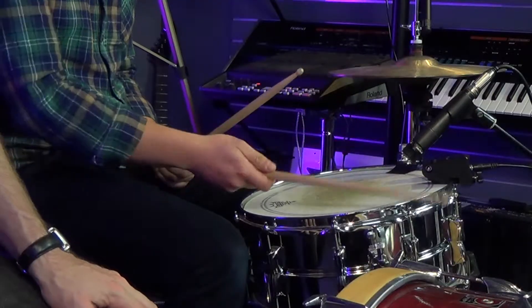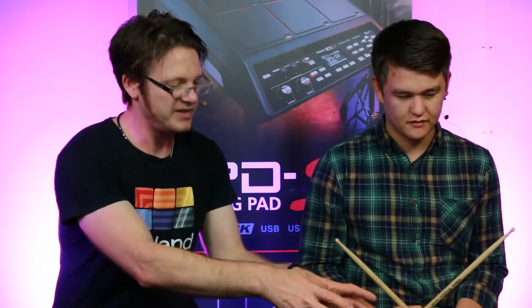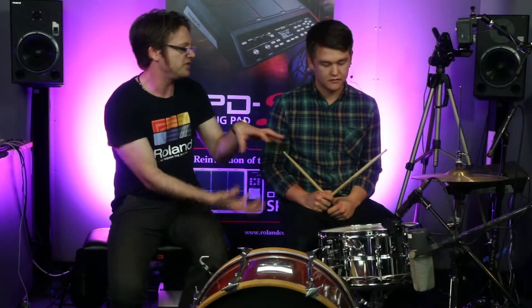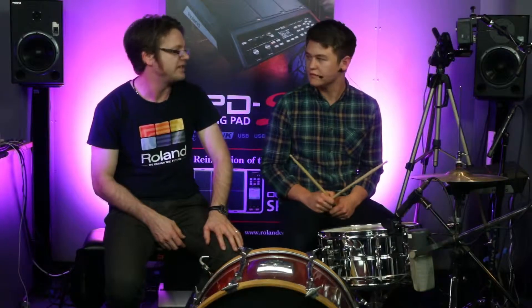So on the edge there, you've actually got a separate clap sound, and on the center we have a big fat snare drum sound, similar to the sound of the snare already, but this just basically enhances it. And the bass drum is transformed, really, by a big snappy bass drum.